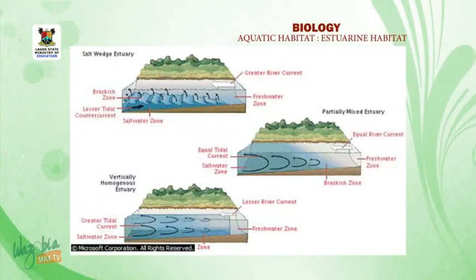the second mixing type. Then, where the tidal range exceeds the freshwater inflow, as in the Bay of Fundy, mixing is more complete and a vertically homogeneous estuary is created. So what creates them depends on the tides, the wind, the wave motion, and the river runoff that occur among them. So we have those based on the salt mixing available in the environment.